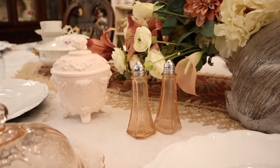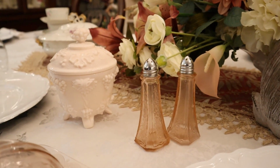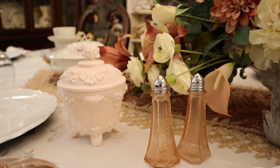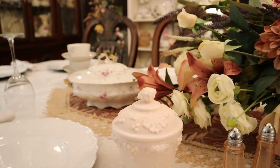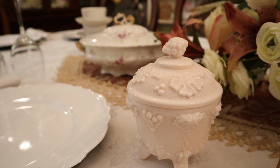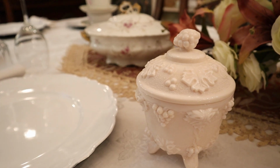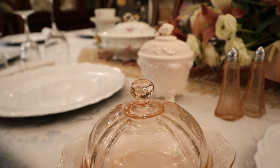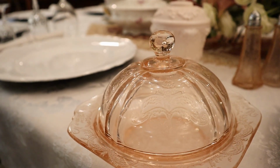Then we're going to use our pink depression glass set. The pattern is Mayfair, the Open Rose, by Anchor Hocking in the 1930s. Then our wonderful strawberry pink milk glass by Jeannette Glass. That's our little tidbit jar. Then by Federal Glass, the pink depression butter dish.